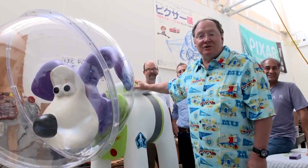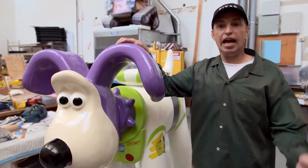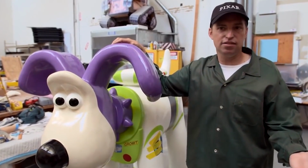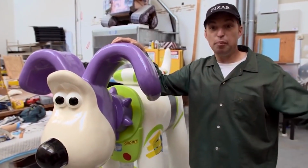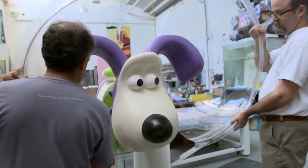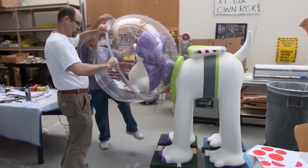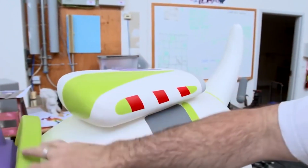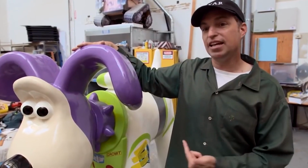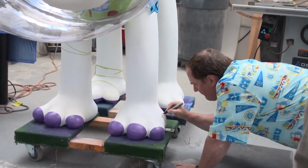Hi, this is John Lasseter of Pixar Animation Studios, and this is our Gromit. I think Nick actually asked John if he would do a Gromit, and John said, of course I would. And so that began this journey of this dog that was shipped over here through the Panama Canal and up the West Coast to us. Yeah, the biggest challenge we had was actually putting the sphere on Gromit's head. And the other stuff we changed on him was adding the backpack and actually adding Buzz's chest plate where his buttons are. The other fun thing is someone thought of the idea of putting Andy on the bottom of the foot, so that's hidden underneath one of the feet. Thought that was a nice touch. And then John signed it, which is cool as well.